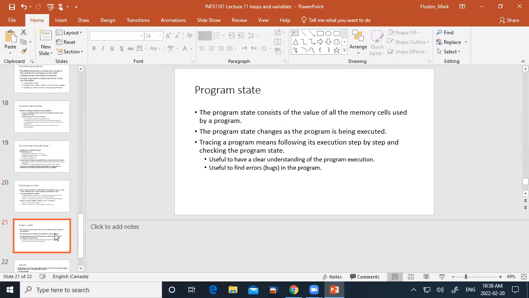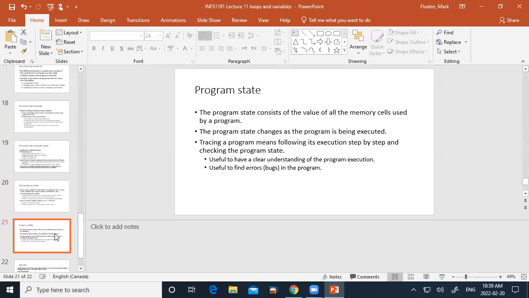So that brings us to this idea of a program state. The program state is what's happening with the program as we go. What will happen is the variables, not the constants, but the variables, their values will change. So for example, this variable count starts out as 0. At some point, the count will get to be the value of age. Why? Because we keep adding 1 to it. Age was bigger than 0. We keep adding 1 to the count. Eventually, count will become equal to the value of age. And then this condition will be true and this loop will stop.